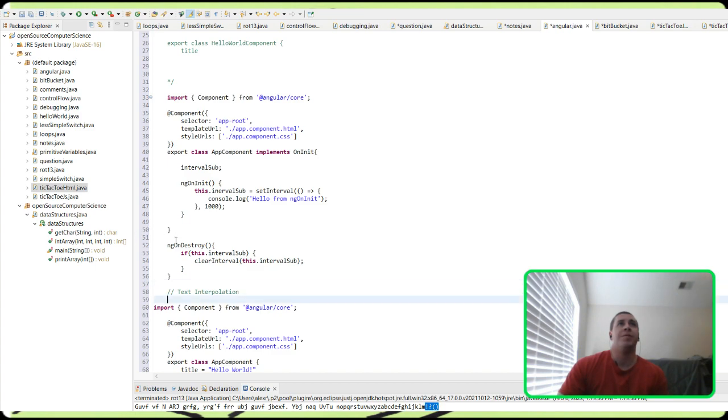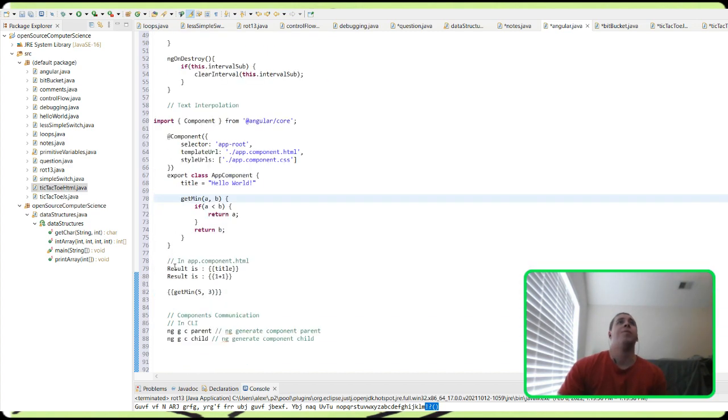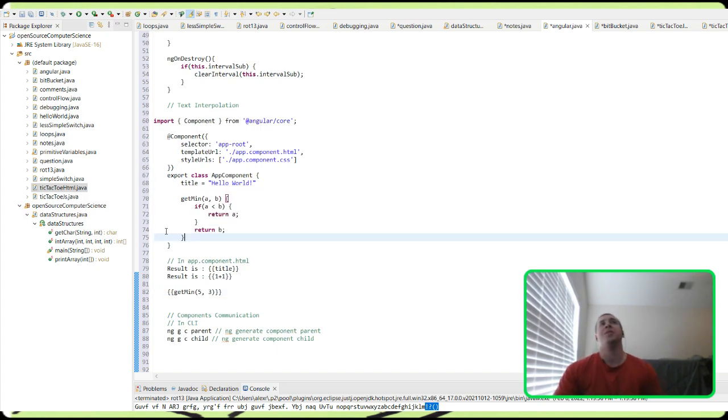Then these are the different methods for text interpolation. It's weird. It's just a basic min function. Oh, but then yeah, here it calls the function. That's why. So it had a basic function to show us an example of, okay, in the HTML we are getting the results of this function with these variables. Okay, so I remember this changes.